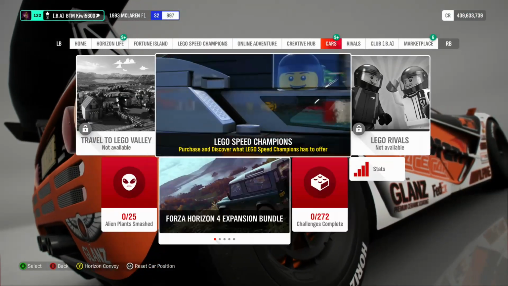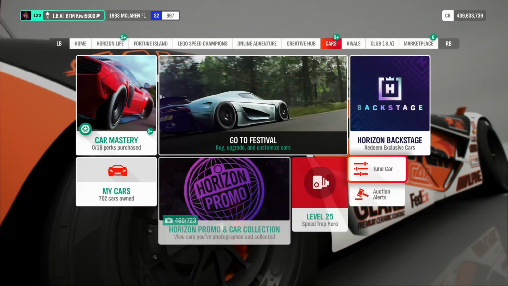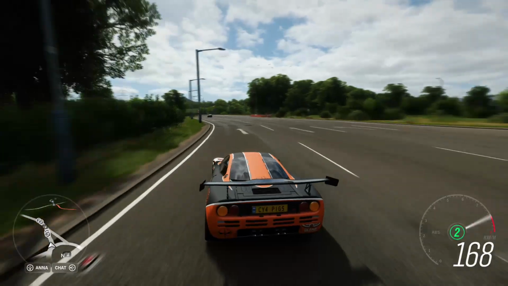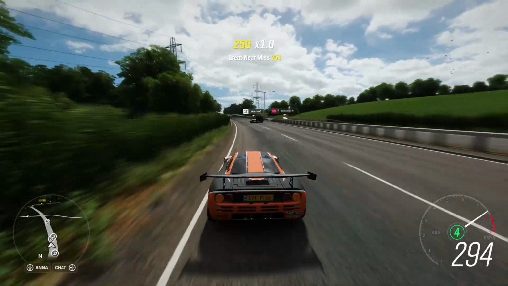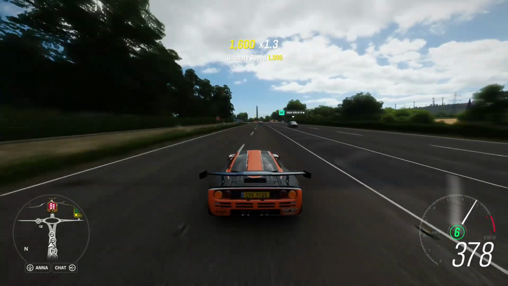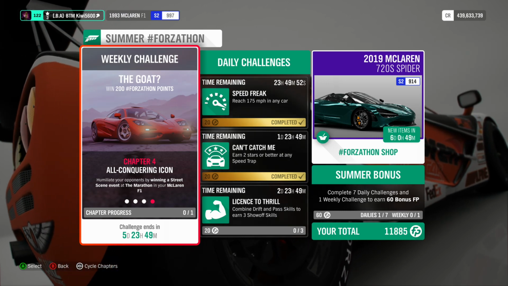Have a look to see if I can do anything about that downforce on the front. Oh, it's already maxed. Okay. Maybe if I lower the rear downforce a bit. Might make the rear end kick out a little bit more. Okay, we're up to the final one.